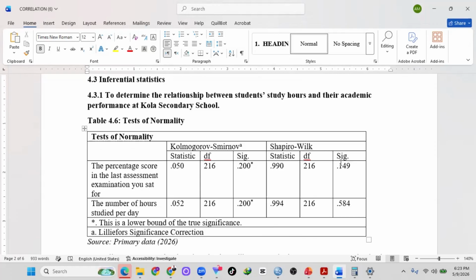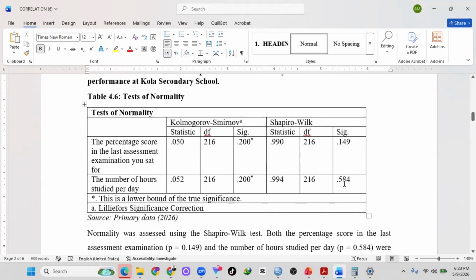So what is normal distribution of data? You remember when we were talking about descriptive statistics, I was telling you about normality of data. Normality of data is data which always assumes that bell shape, okay? And it is good because we can use it to run many different tests with a lot of ease. Now, in our test of normality, we are seeing this table. What does this table mean?